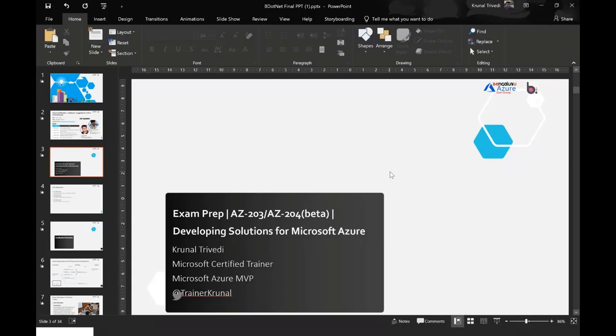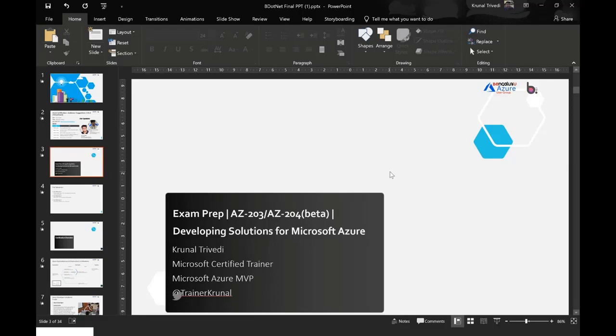Well, I'm going to talk about the exam preparation session for AZ-203, or you can say AZ-204 beta, and the exam name is Developing Solutions for Microsoft Azure. So welcome to Developing Solutions for Azure. I'm a Microsoft Certified Trainer as well as MCT India regional lead. For 12 years, I have been working as a trainer for IT corporates in India as well as around the globe. I'm also a Microsoft MVP for Azure, and I'm CTO of a company called Span Labs. So that was my brief introduction, and now let us begin the session.